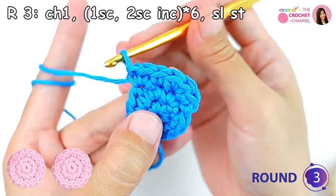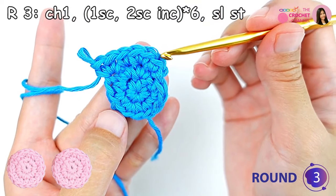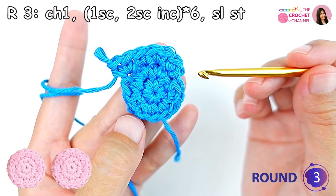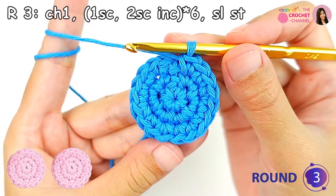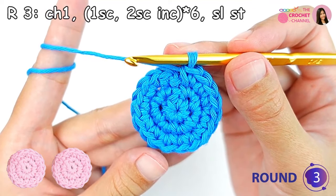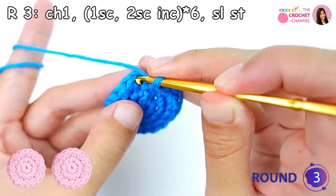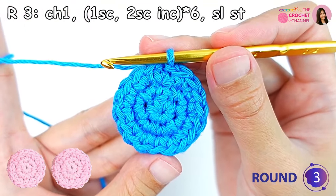1, 2, second time. So keep repeating the process, 1 single crochet and 2 single crochet increase all the way around for 6 times total. Keep continuing and see you when you are finished. Now I have finished with 1 single crochet and 2 single crochet increase for 6 times total. And then I will join the third round from the first single crochet with a slip stitch. This creates the third round.